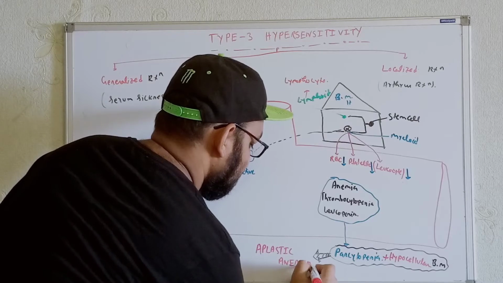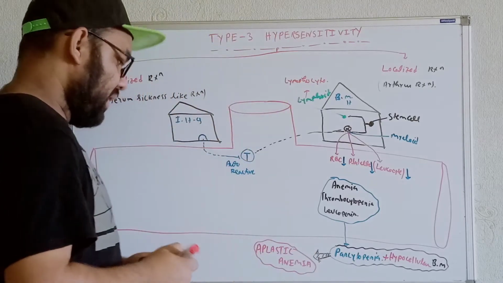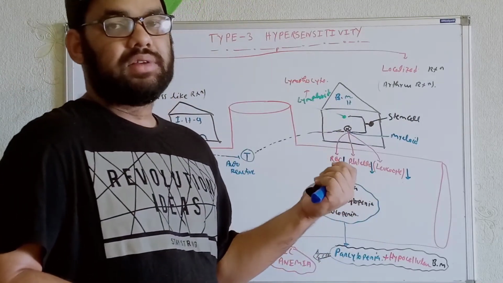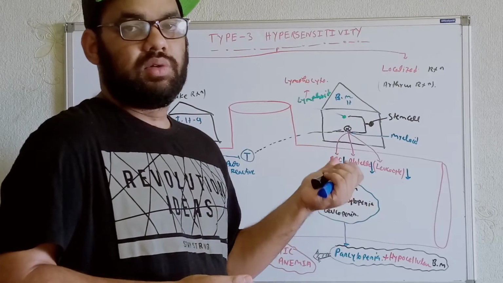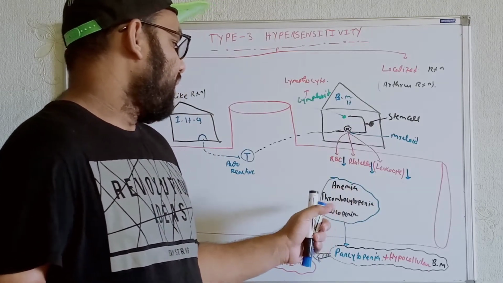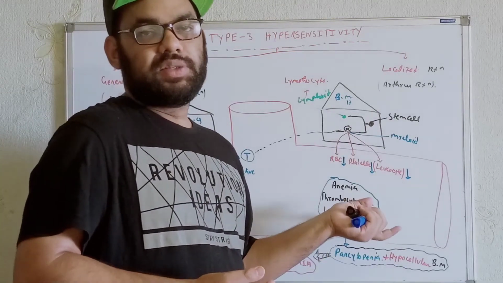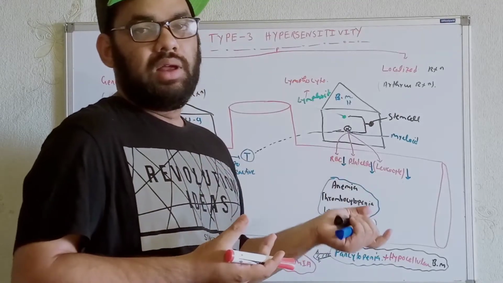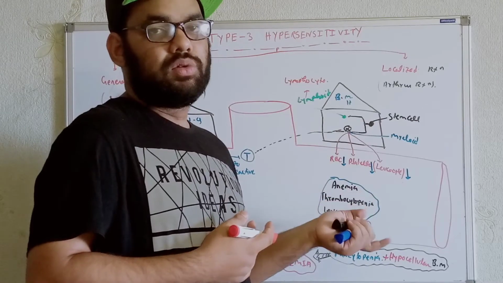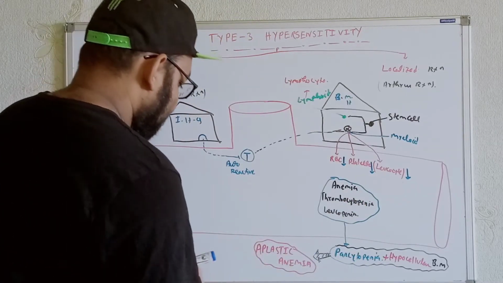So whenever we get any individual who has aplastic anemia, what type of problem will we see? Whenever the RBC is going down, definitely the level of hemoglobin will be less, so the person will not be able to work that much. Okay. So we'll get effort intolerance. Along with that, as we have leukopenia, the WBCs, especially the neutrophils, go down. Whenever bacterial infections are there, the neutrophils will not be able to fight against the bacteria.